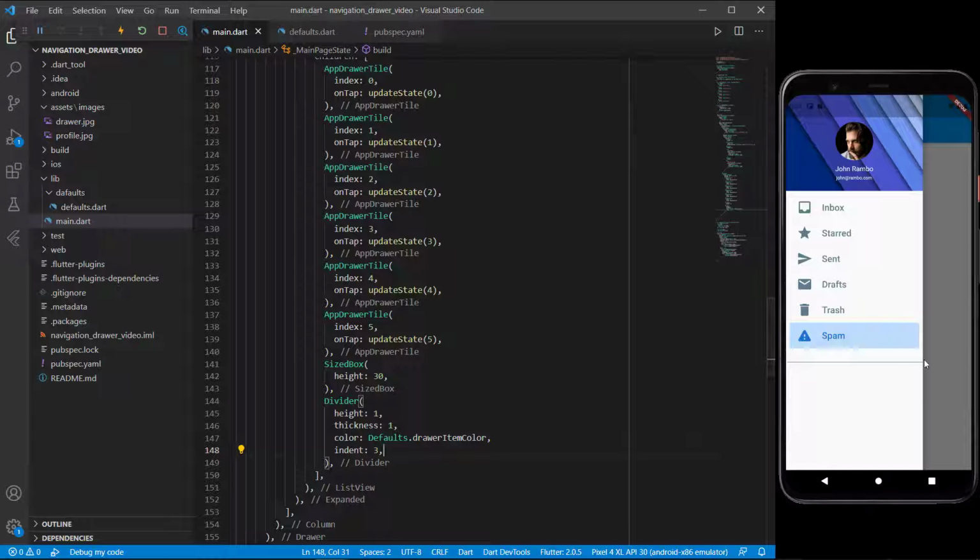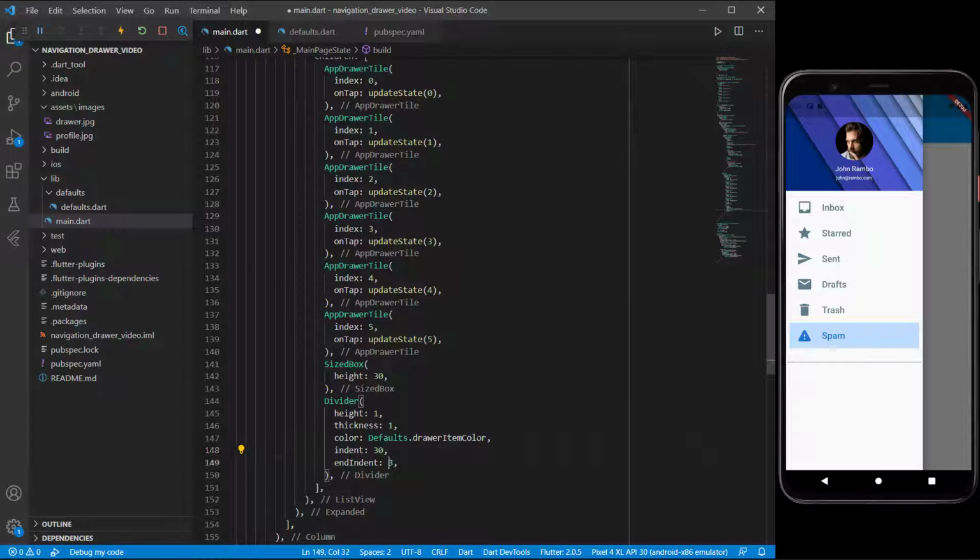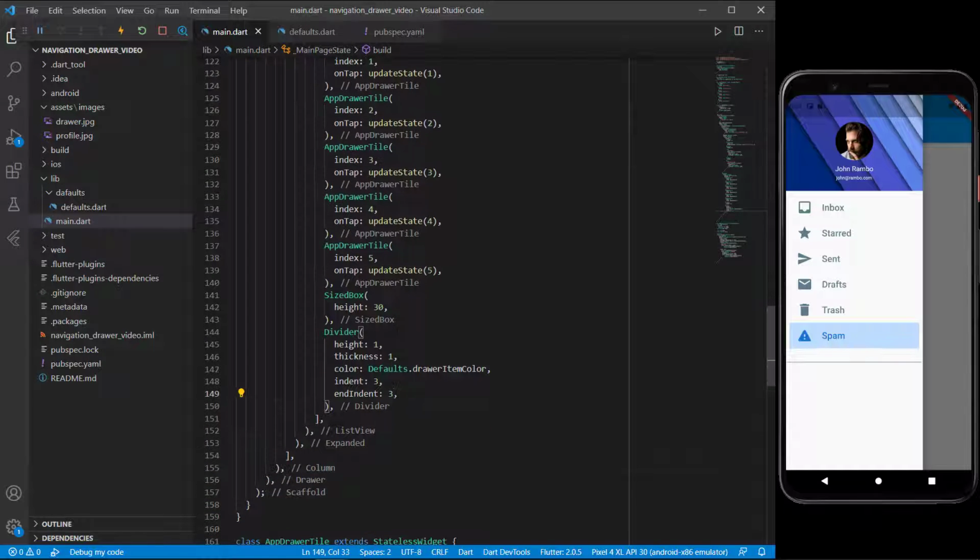And then if you want to have the indentation on the right-hand side also, then that is the end indent. So let's make that 3 also. And save, and you can see it's moved a bit from the side. So actually, let's just make this 30 and 30. And you can see on both sides it's the same. So I'm going to leave it at, let's say 3 for now. Okay, so that's our divider. It looks fine. We've given it a height, a thickness, a color, and some indentation.